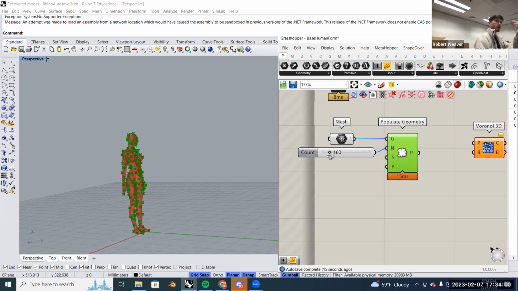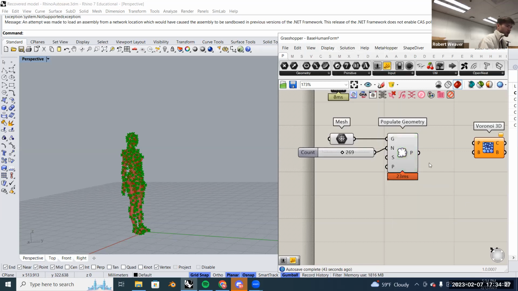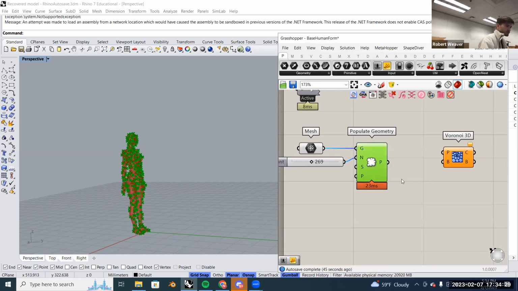On my screen as well, it's showing me how long it's taking to calculate this. Yours might not be. I doubt it is unless you've enabled that. It's not an important thing. It's not going to affect it. But if you want to see how long your components are taking, if there's one that's bogging down your script and taking a lot of time, we can see that with the profiler button here under display widgets profiler, and that'll just show us how much time it takes for a component to work. So that's what that is.